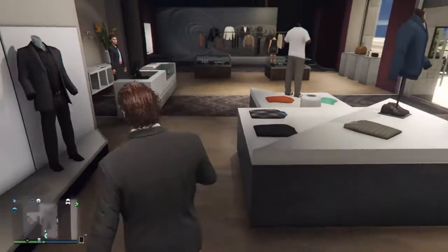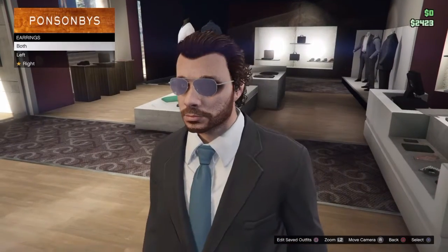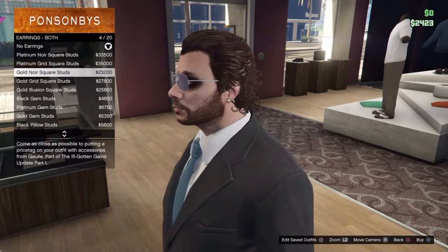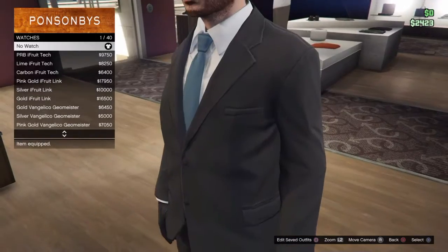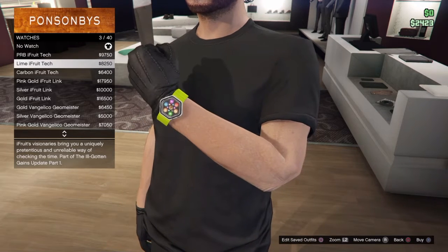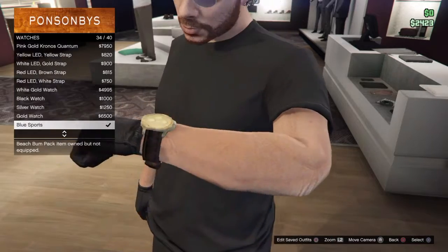Oh, and let me go ahead and show you. You can get earrings now and there's different types of watches. Yeah, I got picked on for the earrings I have in. You can get earrings if you want. I don't want earrings, but there you go. I just got them because it was part of the outfit. And the watches are actually kind of cool. They got into really good detail with the watches. They kind of remind me of the iWatch. It's like iFruit's version of theirs. Hey, there's a smiley face.